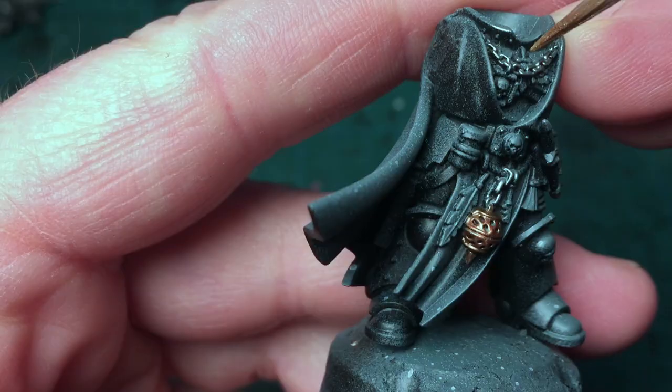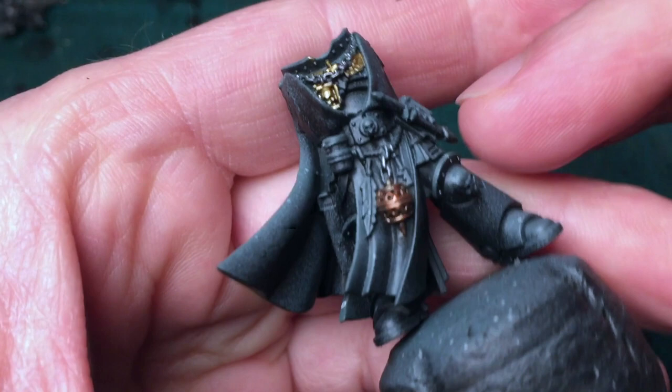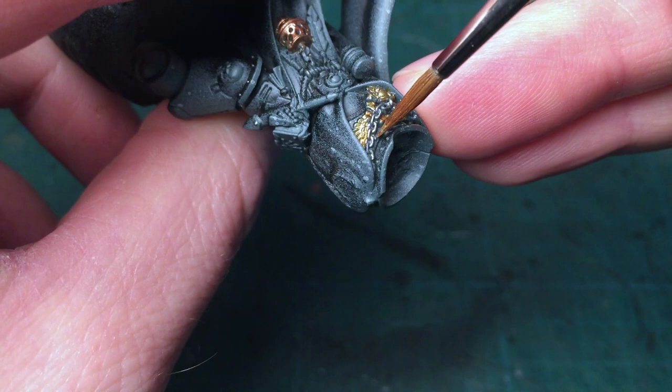Retributor Gold for all the golden ornaments around his neck, eagle, skulls, sword. I start with the metallic parts, the small details, because it forces me to be very careful with the filling in the larger parts like the cape afterwards. I have to be really careful.